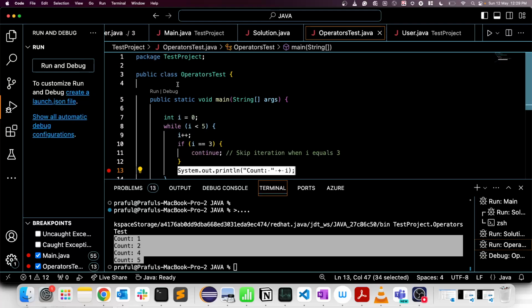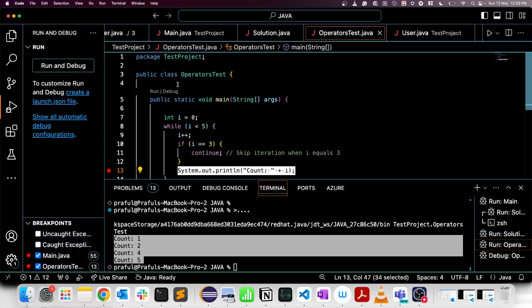Why? We are not seeing any return here. Because its return type is void. If the method's return type is void, it does not need to explicitly say return. Even if you specify it, it's fine, but even if you don't specify, it is also fine. When this method is completely executed, it will automatically exit with no return value.